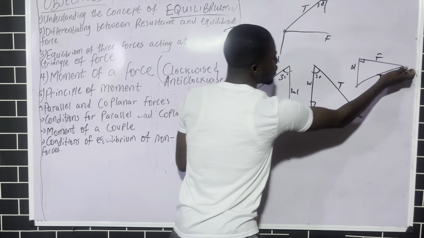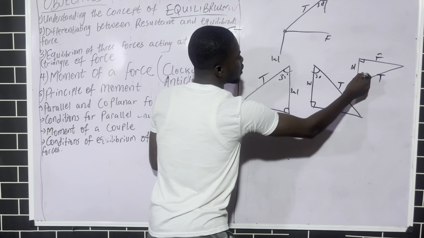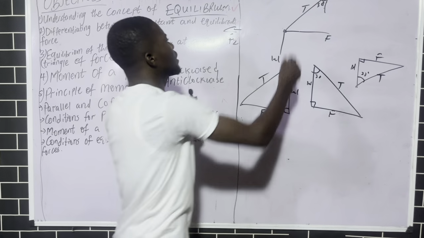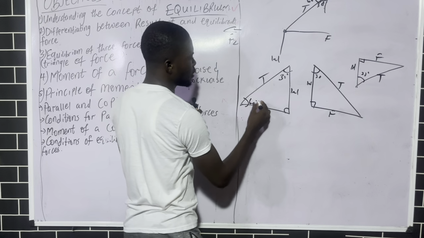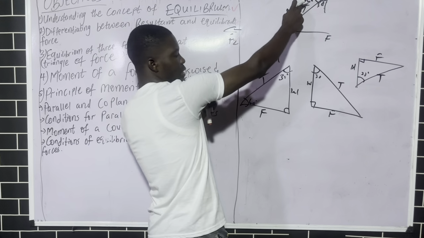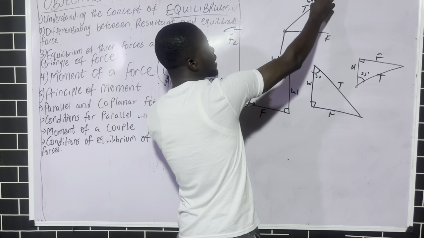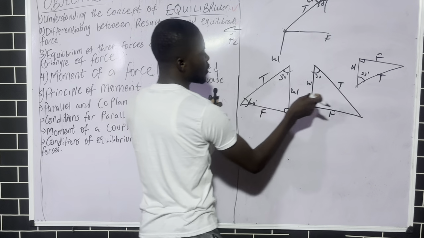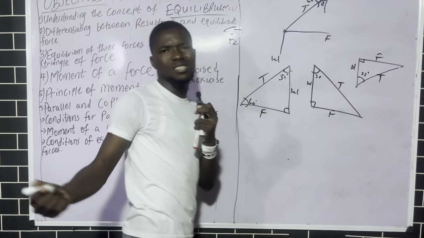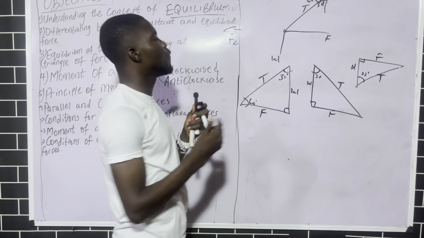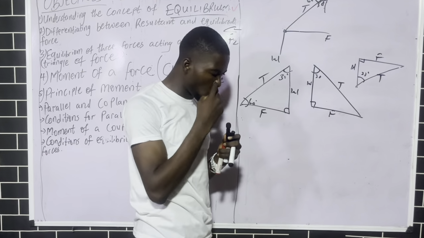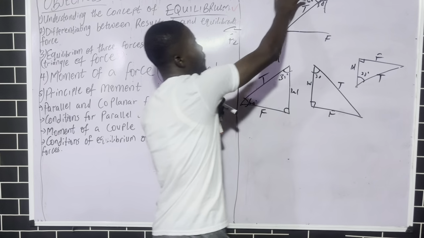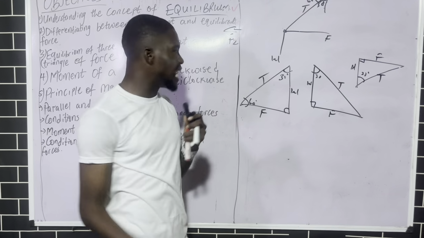30 degrees. If it is on this side, 60 degrees, then it will be here, 60 degrees. So if this is where the angle is, then it means the tension is making the angle with the horizontal. So it will be here, here, and here. As simple as that. It's not difficult. So when you have been able to locate these 3 things, we have been able to represent our force using a triangle. Now it's how to solve.